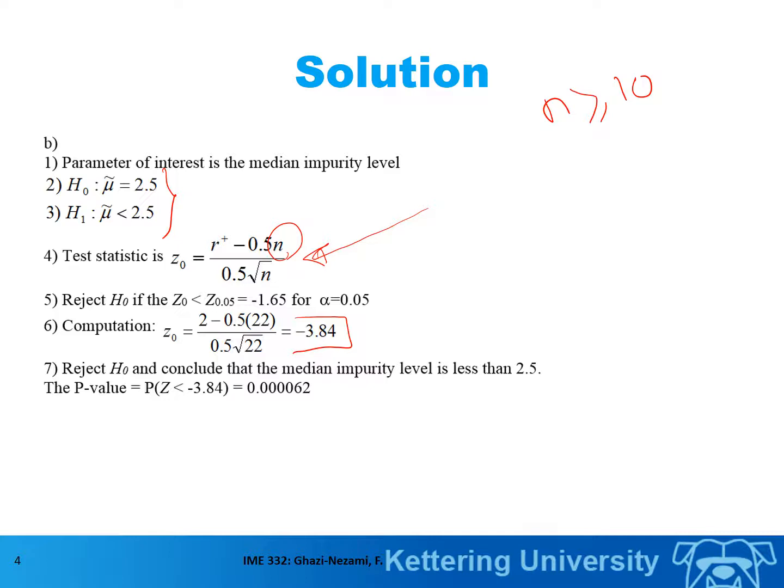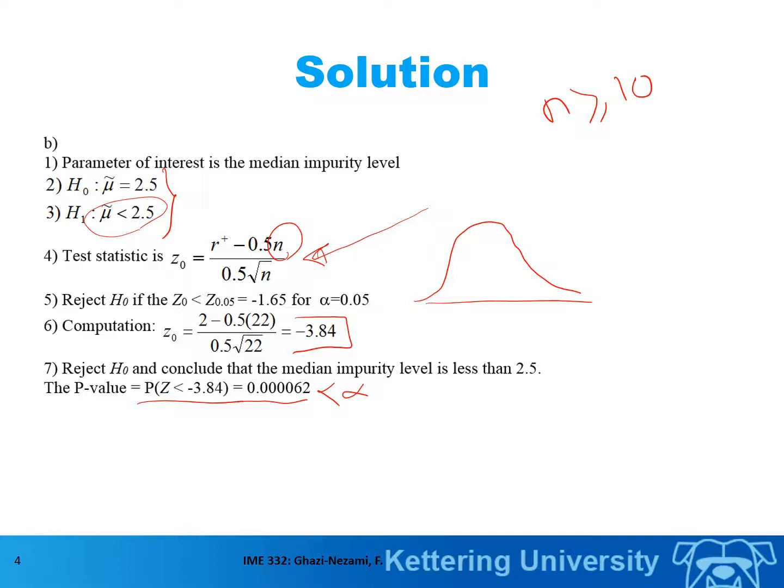I need to find the p-value based on what you had in previous chapters. You had it in chapters 9 and 10. We know that the p-value is the probability that Z is less than the value of your test statistic when you have a one-sided test like this. So if my p-value is calculated using this formula, I will come to the value of 0.000062, which is obviously a very small number. And since it is less than the level of alpha that you have, again, you come to the conclusion of rejecting your H-null.